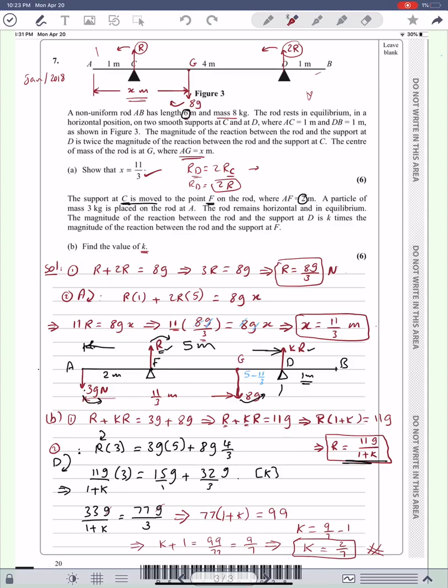Please communicate if you need help with this topic more. Just tell me that we need more questions to do, and I don't mind doing another lesson on moments, or doing full past paper problems focusing on moments, but after we finish the next chapter, which is the last chapter in this syllabus, which is vectors.